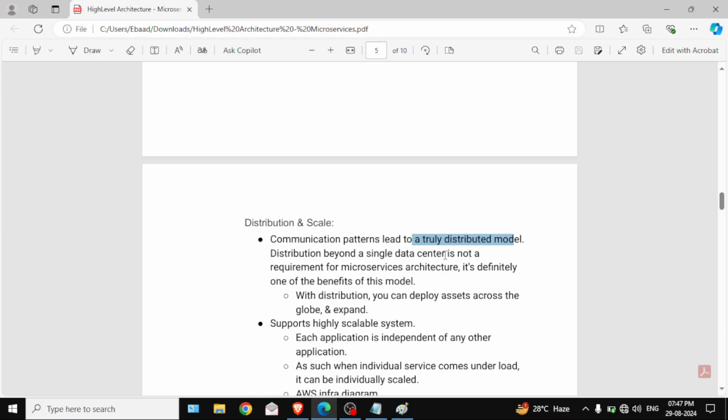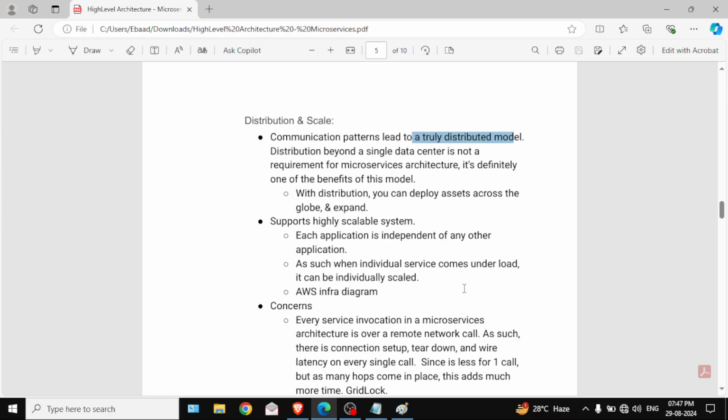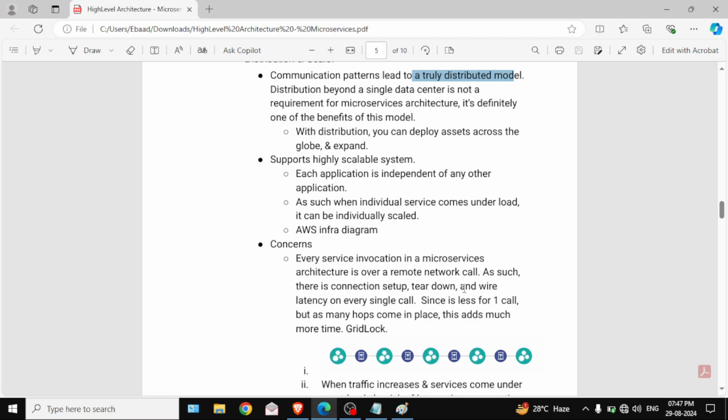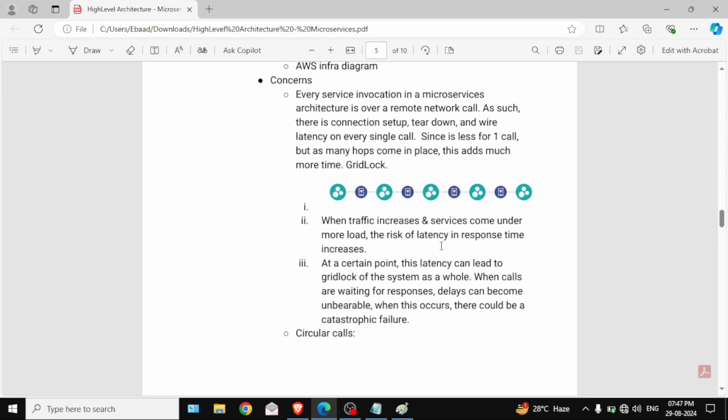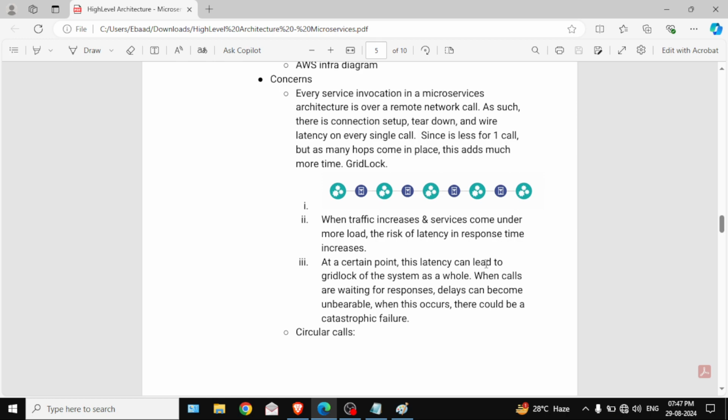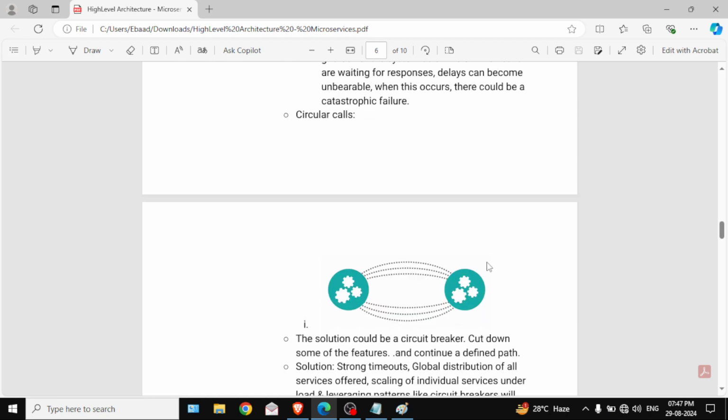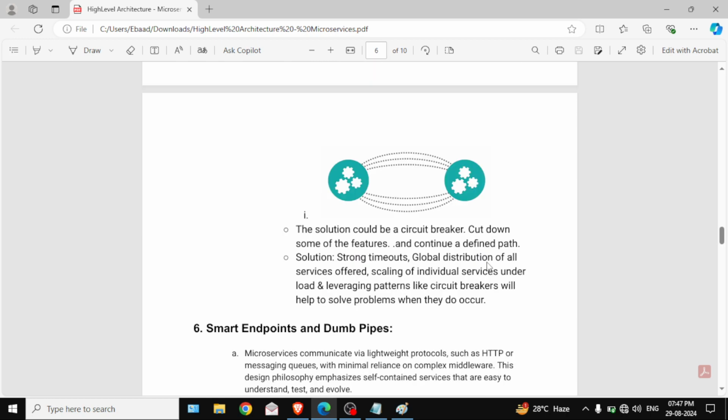It's definitely one of the benefits of this model. It supports highly scalable systems. Every service invocation in a microservice architecture is over a remote network call, so there is connection setup, teardown, and latency on every single call. These are just the benefits. Go through it once and you will get an idea of how it is done.